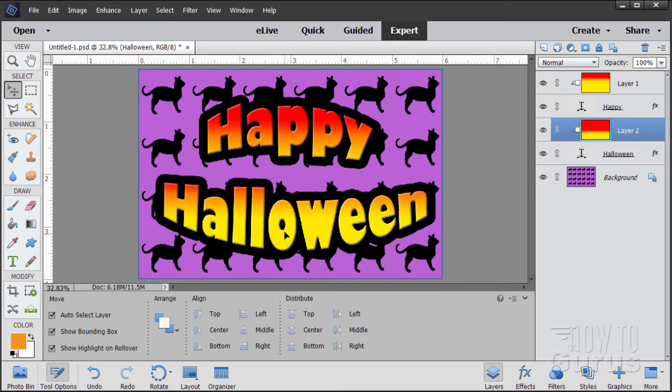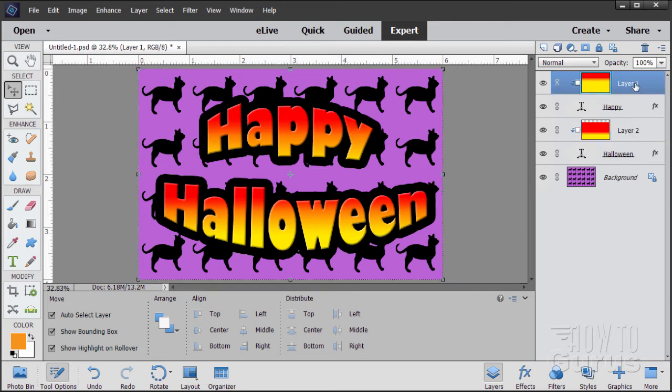You can now take your layers of type and kind of move them together a little bit. But first, let's come in here and adjust that gradient. Notice I'm on the gradient right now. Even if I'm down here on the lettering, I can still grab that gradient. You can then pull that back and forth until it's exactly where you want it. And that's why I set that up as this clipping mask, so I can actually move that around. And that looks pretty good. Just kind of in here someplace. Let's go to the top one up here. And same thing, I'll move that up a little bit. There we go. So you can kind of just drag that up and down till you get the lettering just the way you want it.